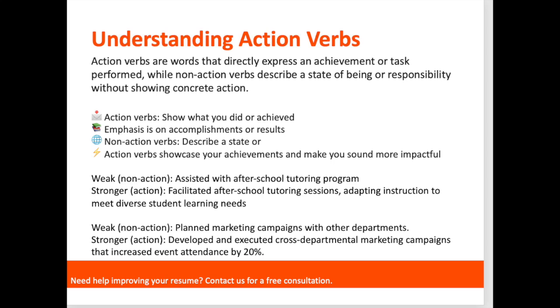Let's take a moment to look at the difference between action verbs and non-action verbs. This is something we often see in our clients at Occident Bridge. Our clients will submit us resumes for our resume improvement package, and they will often not use action verbs to describe themselves and their responsibilities. This is something we notice immediately, and this is very common, so we wanted to make a video and provide additional resources on it, so we hope you find these informative.